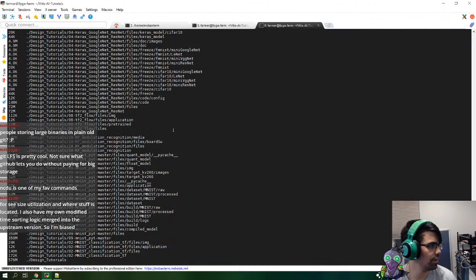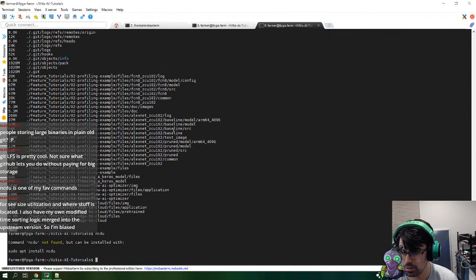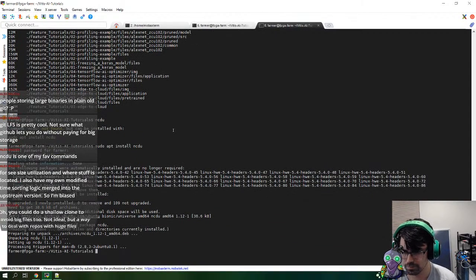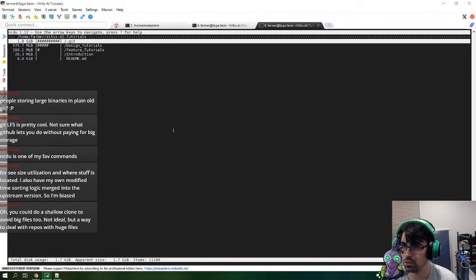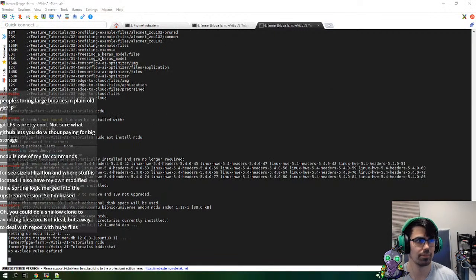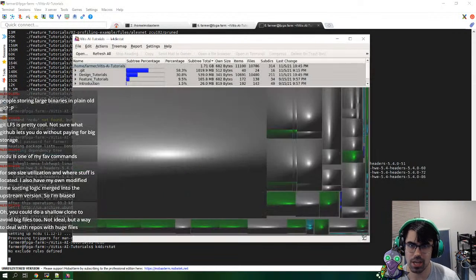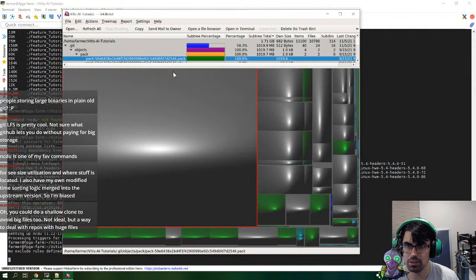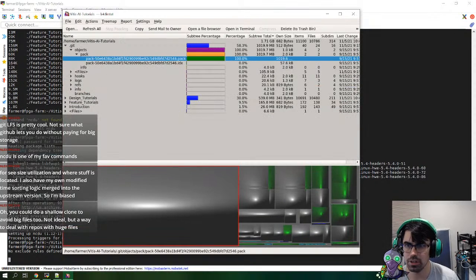Okay, so we're talking over here about the command ncdu. sudo apt install ncdu. Oh, so nice. I like it. I was using KDirStat earlier, where we'd choose a folder and the GUI tells us exactly what's taking up so much space. Why is the .git that big? Does anybody know why the .git is that big? What's this massive file? It has this pack file. I don't really understand Git well enough to understand why that massive pack file.